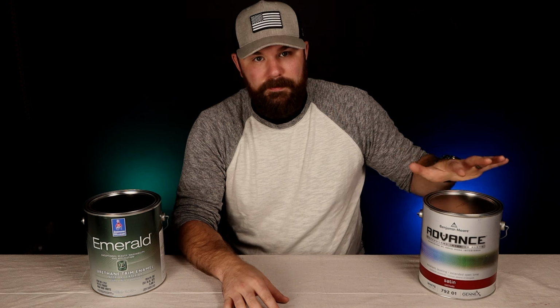That being said, I would give a slight edge in durability to Advance. Once this product cures all the way through, it is stupid hard. So it really has some good applications for, like I said, a big bay window that you're putting plants on, or a fireplace mantelpiece. That's also why it gets used a lot on kitchen cabinets and things like that.